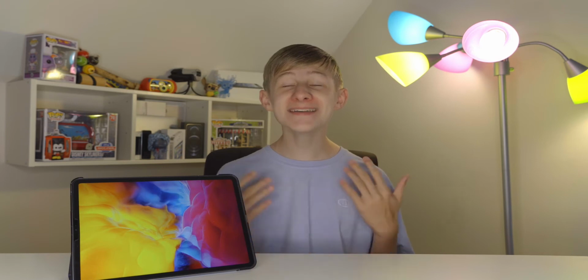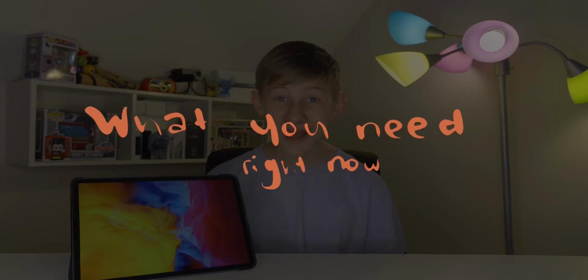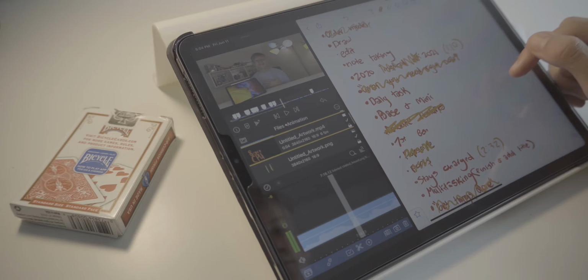Some of my favorite features are on both iPads, and that is why I chose this 2020 iPad over the M1 iPad, just because I saw it had more value. I personally believe that you should just buy what you need right now. And that means that if you need a new iPad, then just get it for what you need now or in the next few months, not years from now, just because you may need a new device before then. For most, this iPad is going to be enough to perform your daily tasks and needs.